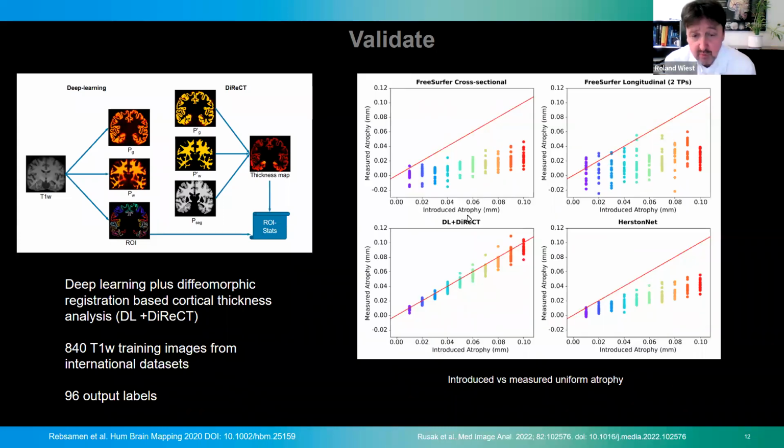And of course, the most important point is to validate these methods independently. So this has also been done on our method that we proposed over here. It has been done by an external group that introduced simulated contrasts in order to measure different models in terms of their accuracy of the measured atrophy rate. And you can see here this almost linear correlation for different changes in the induced atrophy. So it is always best to have a look at independent validations of this kind of methods in the literature, or even by people that you know and which you cooperate with.